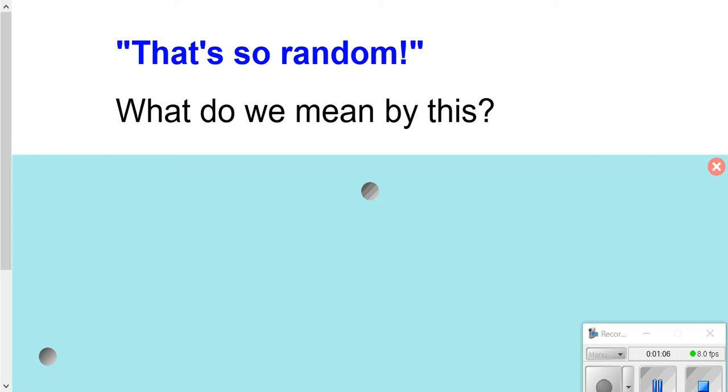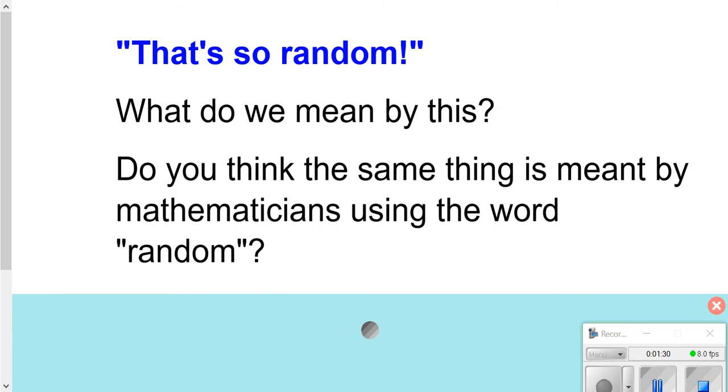All right, so sometimes when I am around young people such as yourself, I hear them say things like, oh, that's so random. What do we mean by that when we say that in our day-to-day speech? Well, I mean, I am old, but I think what the young people mean by, oh, that's so random is, that's so out of the blue, that's so unusual. Well, is that the same thing that mathematicians mean by the word random? Unfortunately not. When we talk about randomness in our context of mathematics, it has to do with probability and having the same probability of being selected as any other element within our population.